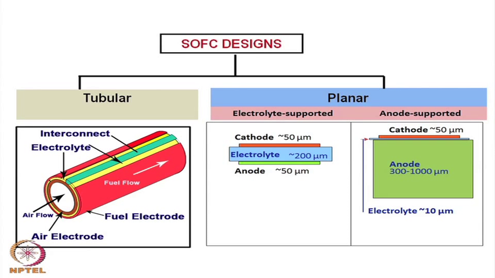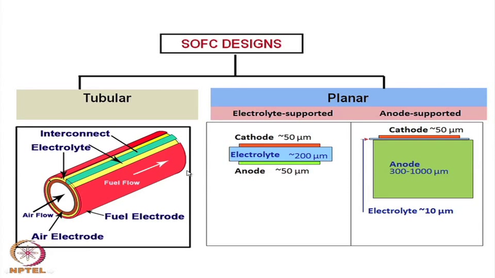but this tube is not a monolithic tube, it is actually a sandwiched structure. The tube wall is actually a sandwiched structure, and the tube wall acts as the MEA or membrane electrode assembly. So, the advantage over here is one can flow air because the cathode is inside. So, the air can be flown through the inside of the tube, and the fuel can come in contact with the anode and it can flow outside.